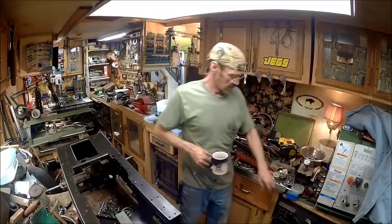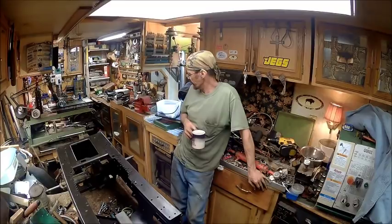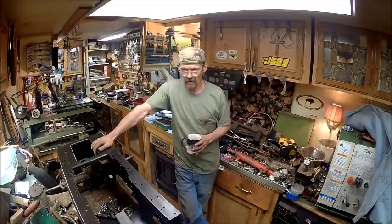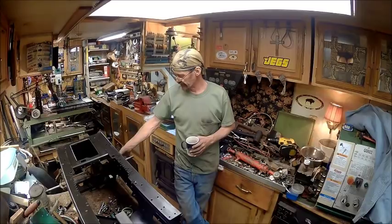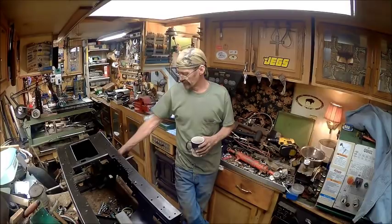But that will end part one of the trailer build. So the next thing I got to do is put the tires and the inner tubes on the wheels. And it's been so long since I've had this thing apart, I've done lost some of my parts. I don't know where I'm going to find these parts, but I got spacers that goes on this axle between the wheel and the axle, or the housing, just a spacer to protect the shaft. And I painted them, I just can't find them.